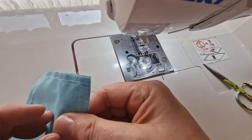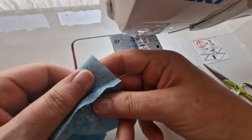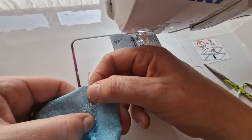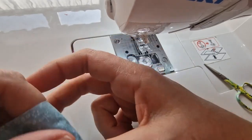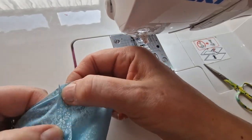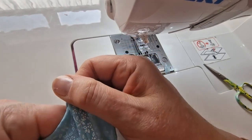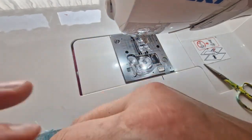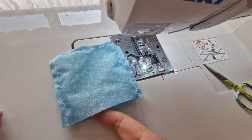Okay, now at this point, if you wanted to, you could press your seams. I'm just going to do it close to the edge. Just makes lining up seams easier. Okay, so I'm just finger pressing those. You can go all the way to the top. So once you've done that, so there's your flat square.